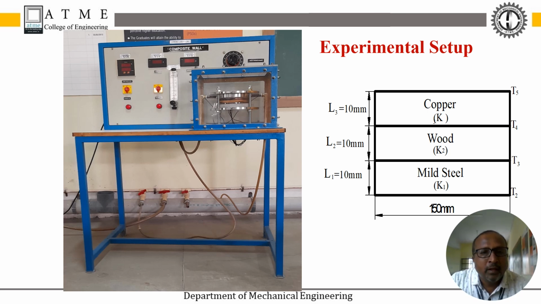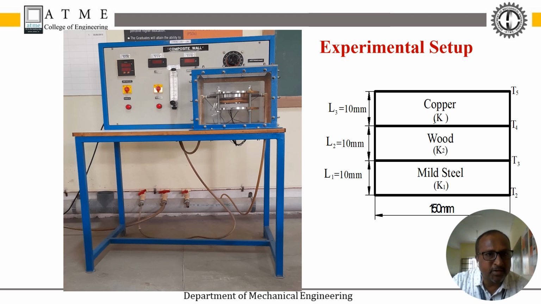This setup is put on a table, and this is the panel where I have all the controls and the readings, where you can take the readings of different parameters. I will tell you about all the controls when we go to the conduction of the experiment. This is the power control, this is the heater control, and this is the place where you read all the temperatures. It's a digital display.